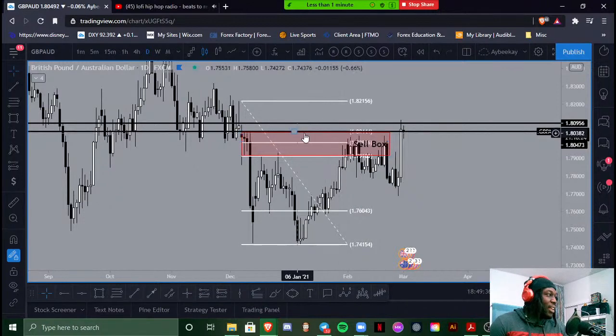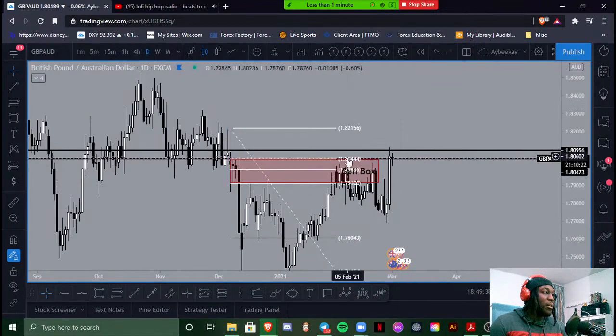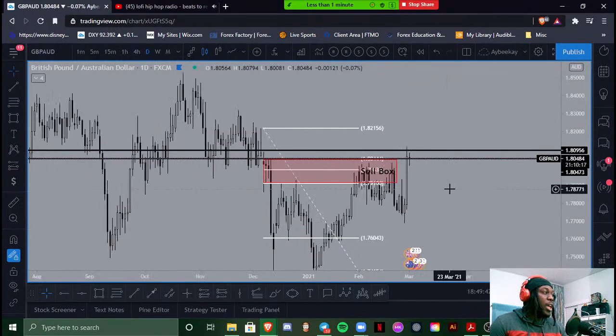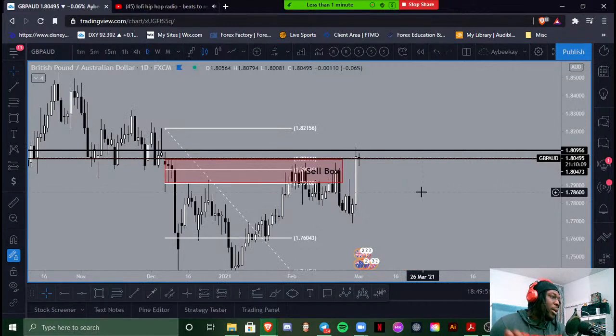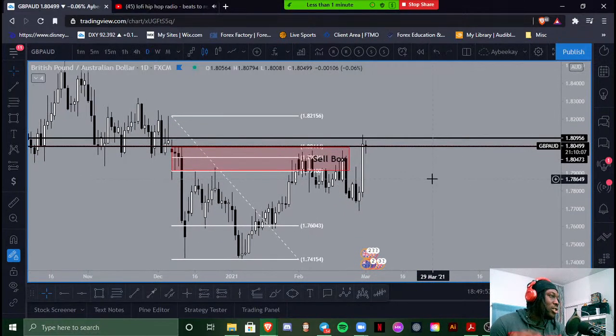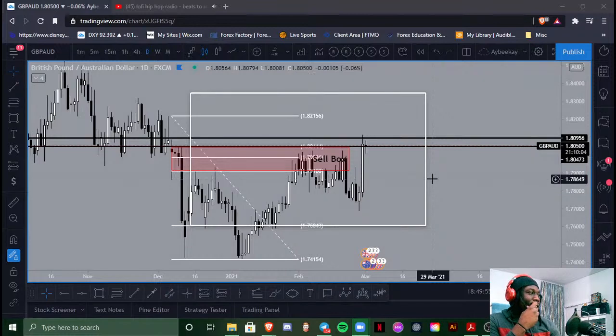I really do like it. I've been waiting for price to really come back up here and push up and see what it's really gonna do. If it's gonna hold here, which I don't think it is, because I still do think that AUDUSD is gonna push to the upside. But I do think that GBP pairs might be pushing to the upside as well. So that's kind of interesting.